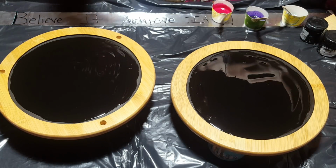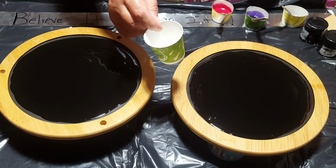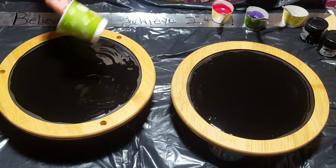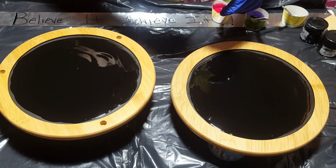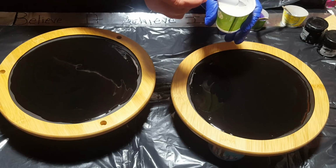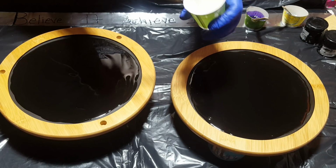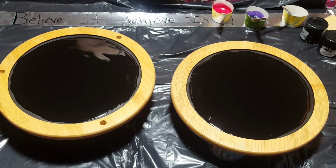I'm going to show you really quick how I do it. When I have a small project like this, one of these cups, if I had a cup full of mixed resin and I dumped it in here, that would definitely fill in this center. So knowing that I have to do equal parts of hardener and resin, I will make a little line with a pen. Okay, I'll go like this, somewhere in the cup. And then what I'll do is I'll pour hardener up to that height, dump it into another cup, and then this same cup, once I scrape all the hardener out, I'll fill with resin up to that point, and then mix them together and you're good to go. That's my unique high-tech way of measuring.